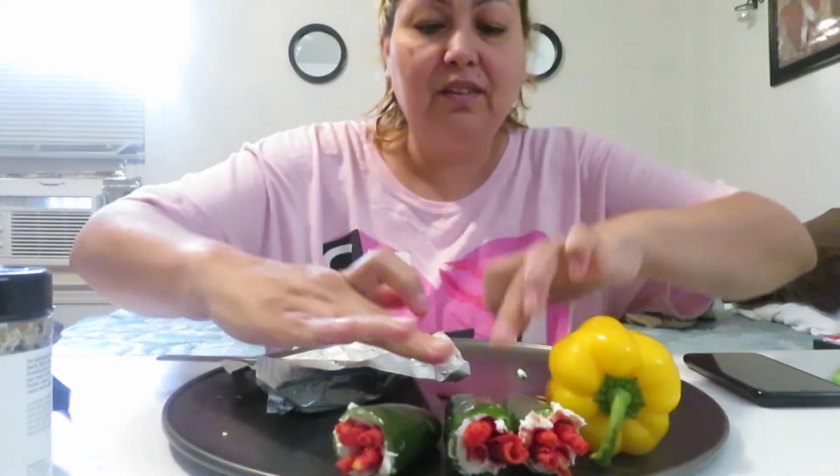My son was like, Mama, you gonna put a lot of toppings in that? I'm like, as much as I can. As much as I can. See that? Oh, and I have cream cheese all over these thingies, but.